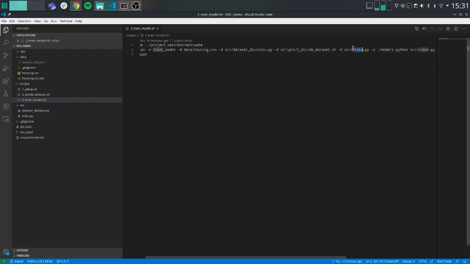I also noticed it's missing one dependency: it depends also on the dataset division. I was missing this for some reason.